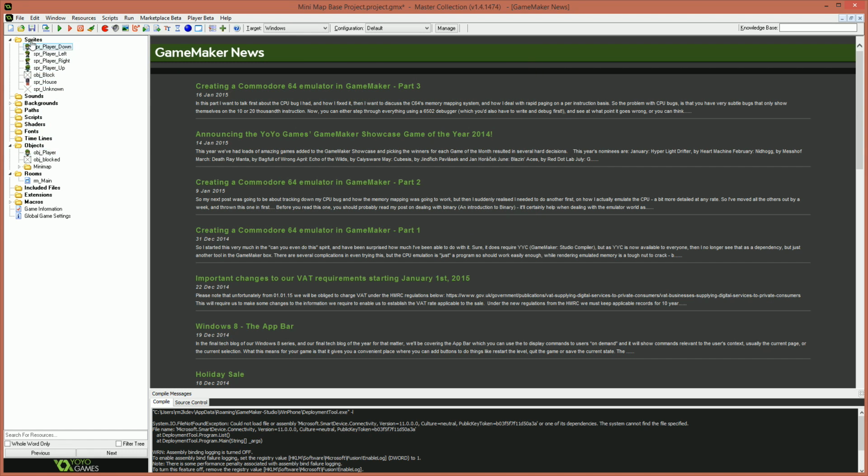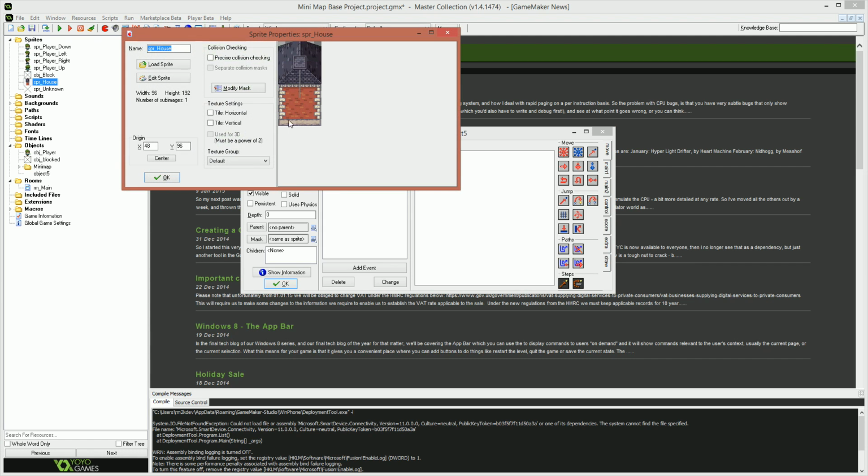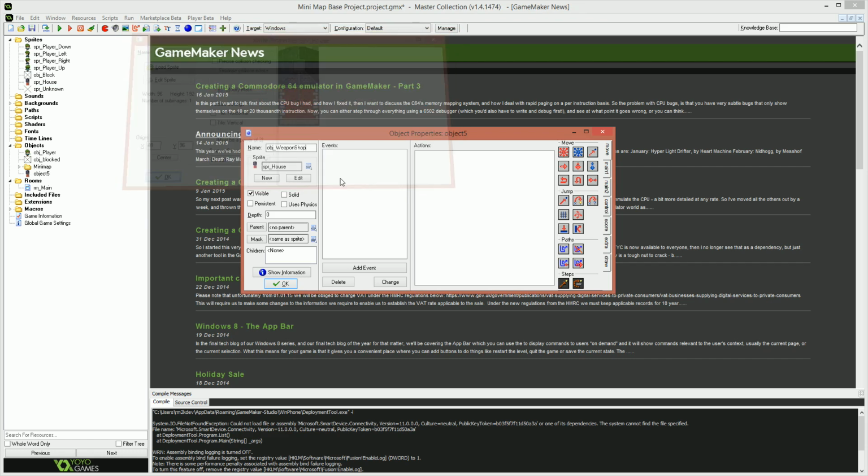So I'm going to create a, what did we just do? We did the unknown sprite. Yes, I'm going to create an object now. You don't have to do this, but I'm calling this object_house because I need a house in my game. And I'm just going to give it the house icon. Actually, I'm going to call this one weapon shop. Weapon shop. There we go. I'll give it the sprite house, which is something that I created earlier, and I've centered that as well, and that's pretty much it for this one.